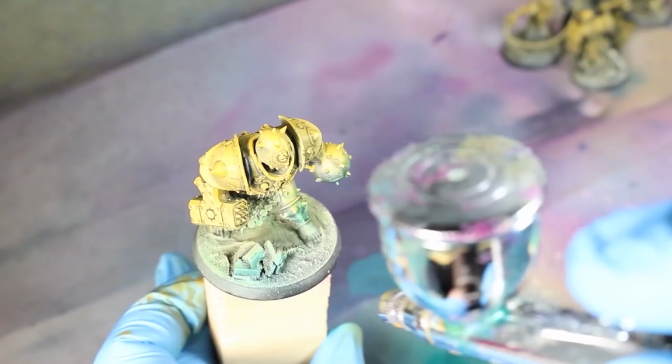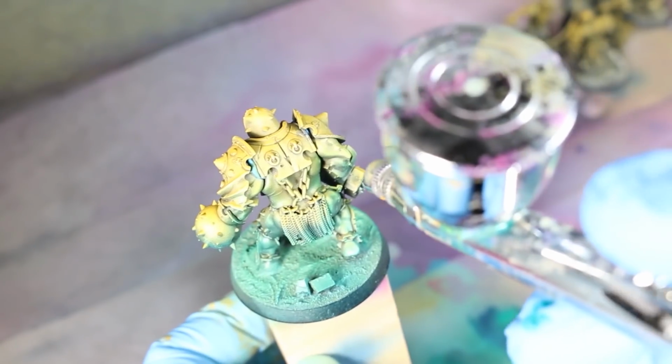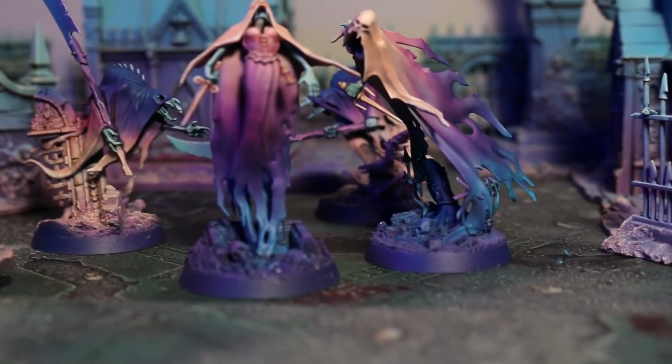Let's talk a little bit about airbrush gradients. An airbrush gradient is simply a smooth transition from one color to another. For a simple example of this, you can take a look at my video on how I painted the iron golems from Warcry. In that video, I did an airbrush gradient of 2 colors. In this video, we're going to be doing an airbrush gradient of 5 or 6 colors.